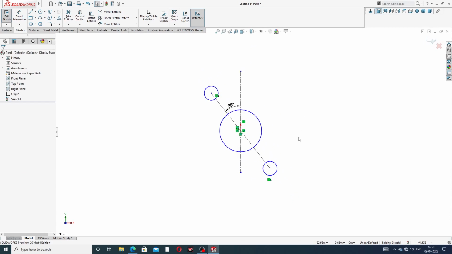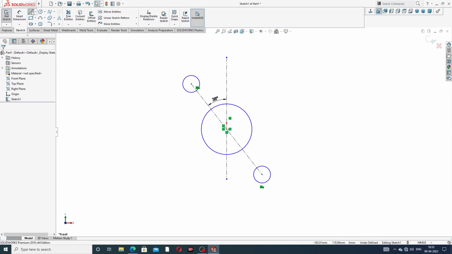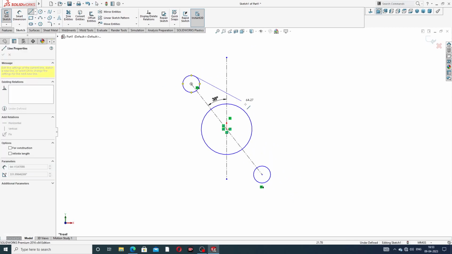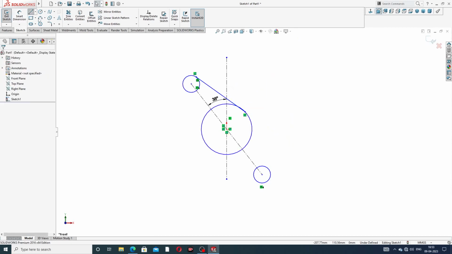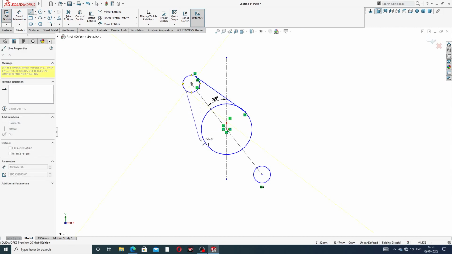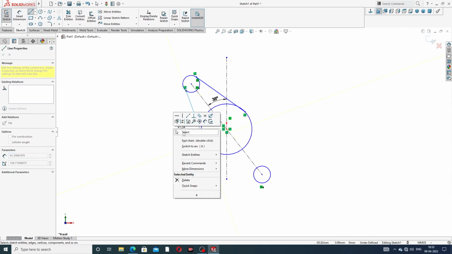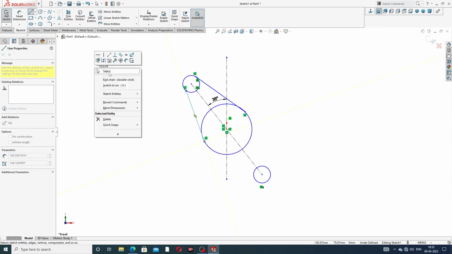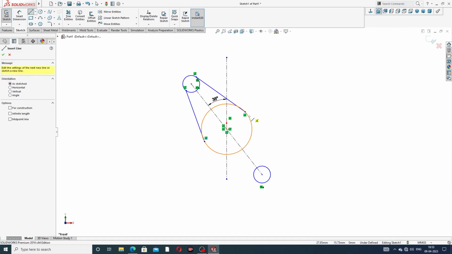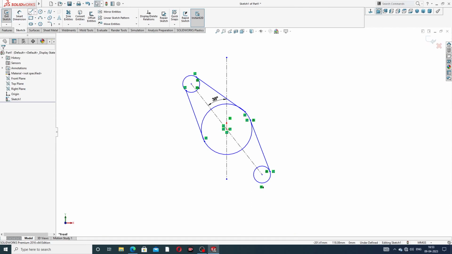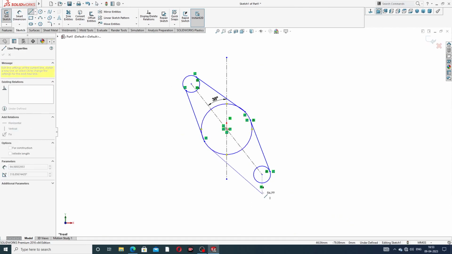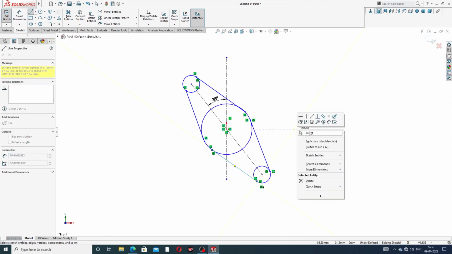Select this and use a line and connect to this, and again select a line and connect this to this. All connections are tangent.